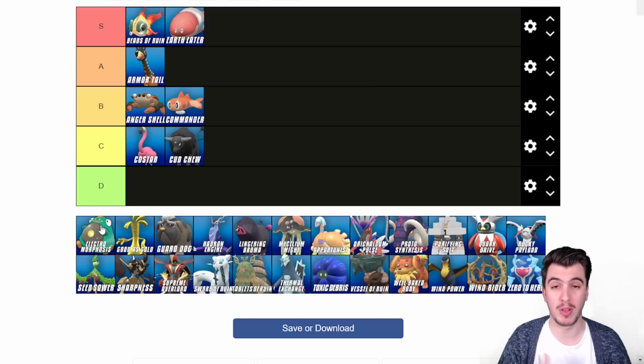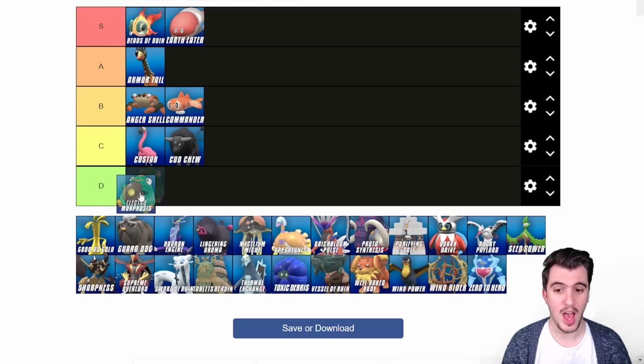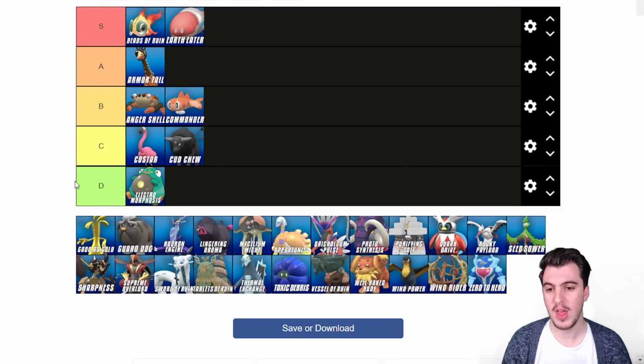I'd rather have Volt Absorb or Lightning Rod or anything like that, and because of that, I'm actually going to pop it into the D tier. I really don't think this ability is very good at all. It has some utility with like Discharge spamming, I guess, but I don't think that's going to be a good strategy in VGC, and in singles I think it has no utility at all. So because of that, D tier, the first ability going into the D tier.